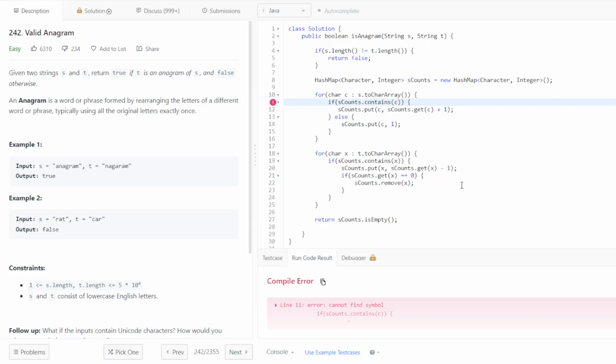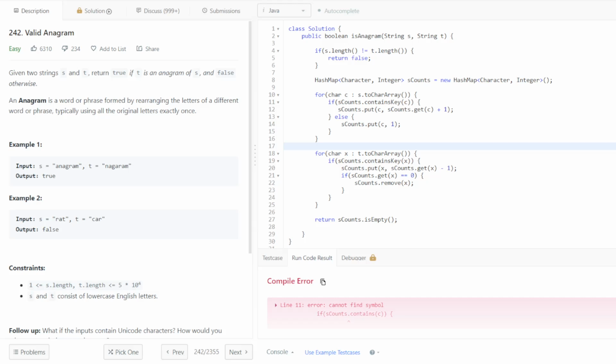Okay, so I was just looking at my notes there really quick. It's containsKey and containsValue. So that's where I messed up. Okay, I gotta remember that for hash maps.